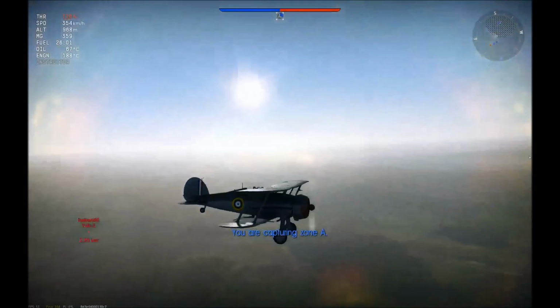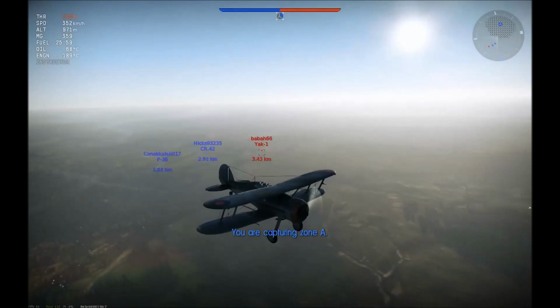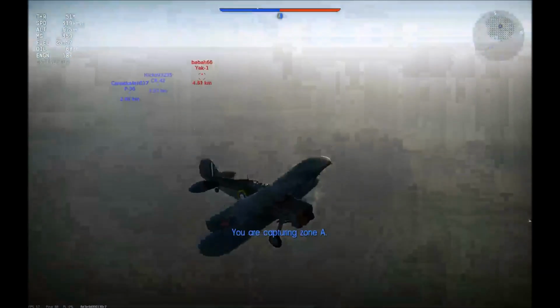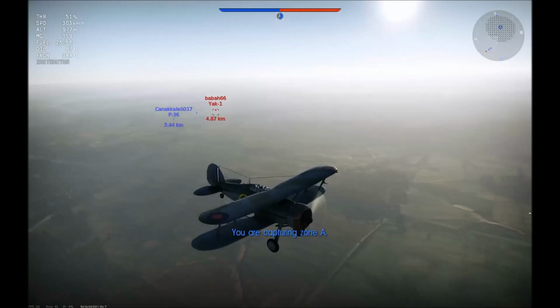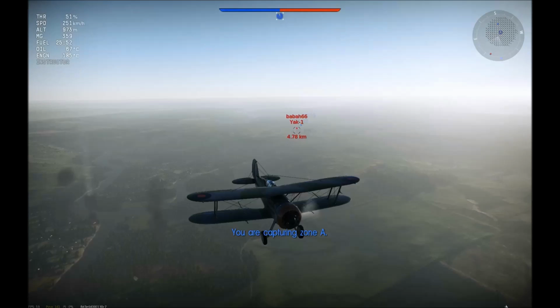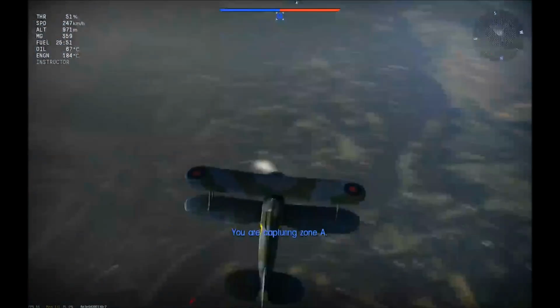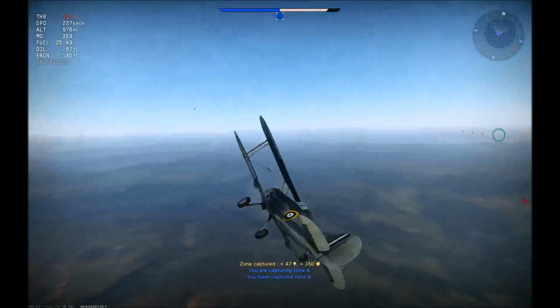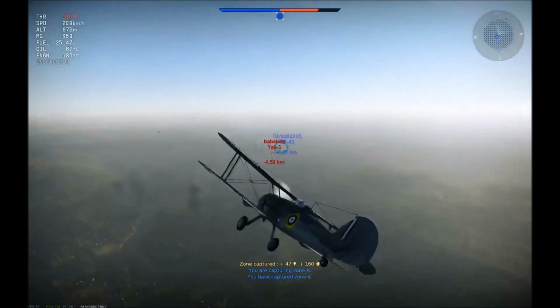Cap the point. We'll cut down thrust a bit to around 50%. We'll slow down. We can keep an eye on that guy because he is the only guy, and there's a fair few of us though. Well, I'm not doing too badly. 9 assists, most assists in the server. Yeah, 3 kills. So, not kills, but I got the assists. We got to wait. These zones do take a while. We've captured the zone. So now all we have to do is worry about this Yak.